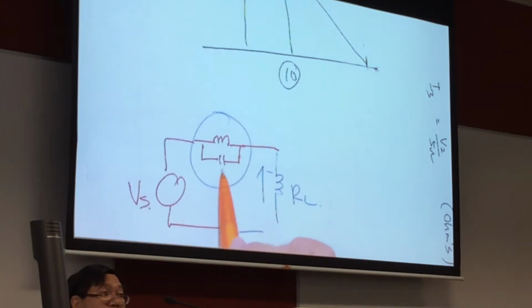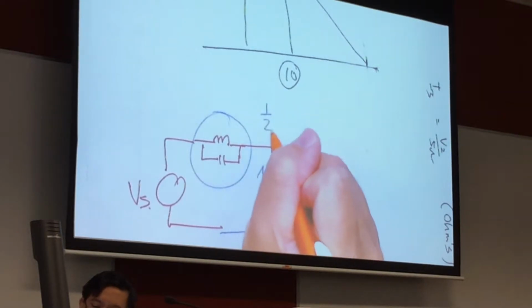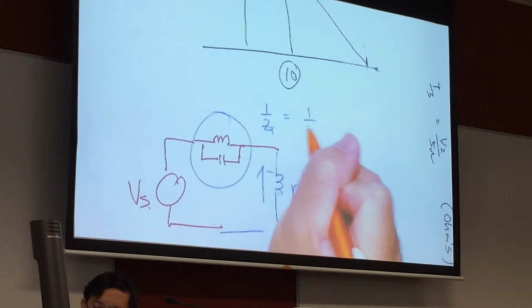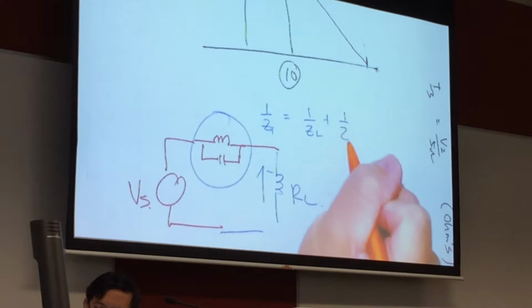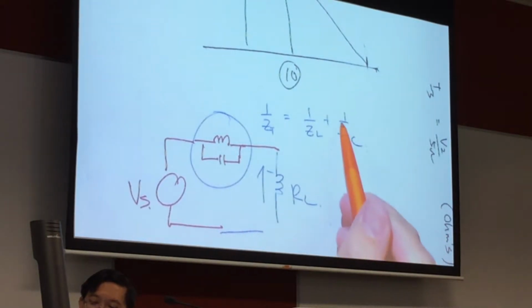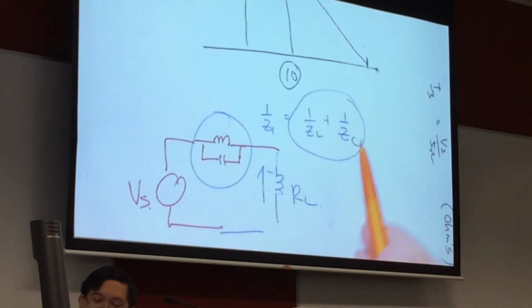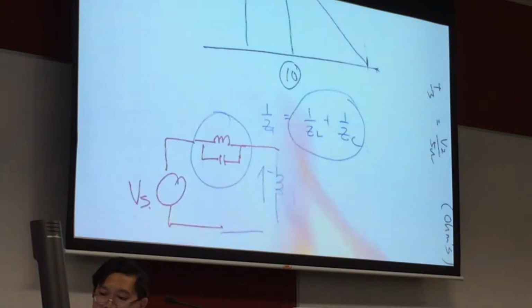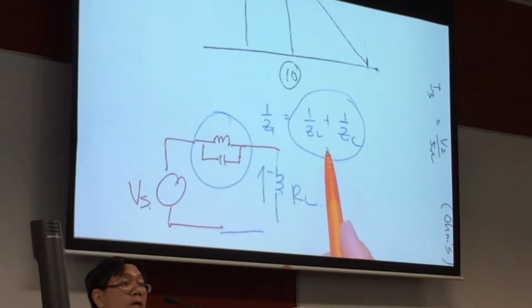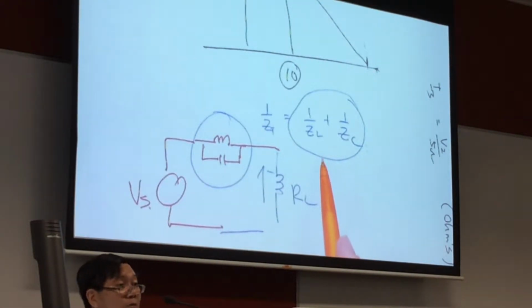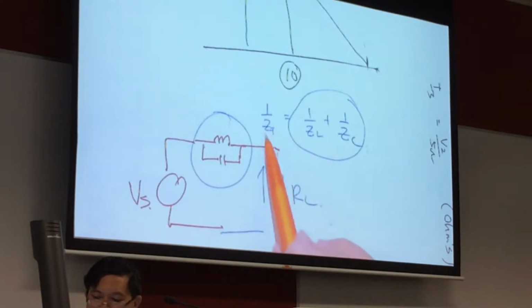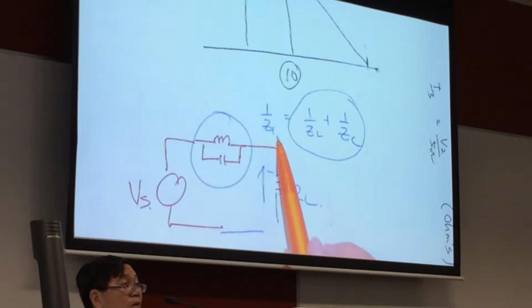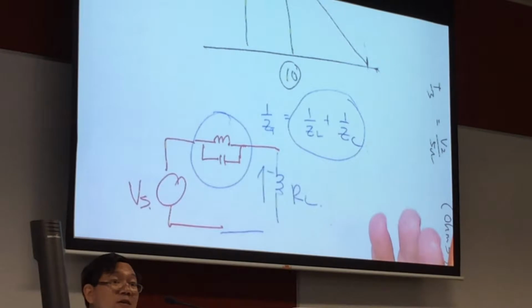Now, the impedance of this, remember our summary, we said something like this, like 1 upon Z total is equal to 1 upon ZL plus 1 upon ZC, right? Now, there is a chance that this whole thing is equal and opposite. When they are equal and opposite, what is going to happen? This becomes 0, right? Agree? Now, when this becomes 0, what happens? Your Z total becomes infinity, right? In other words, it's like open circuit.